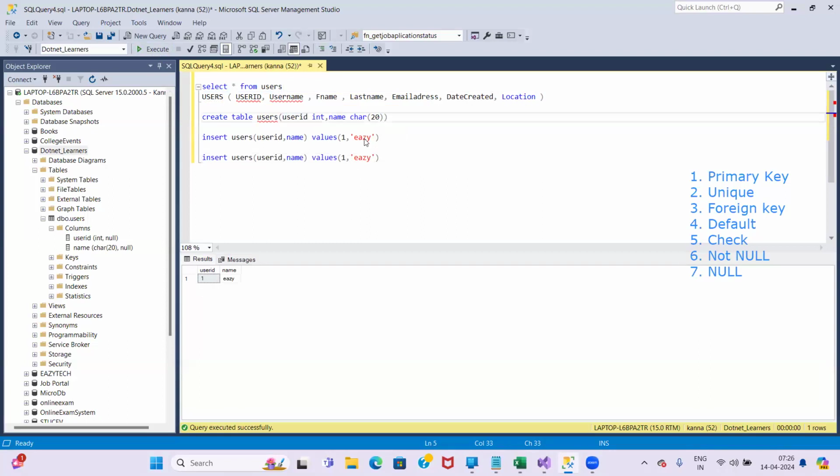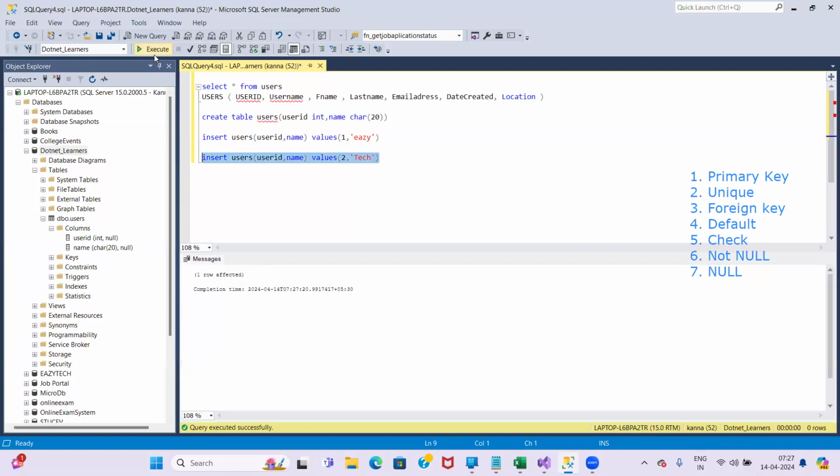If I keep EasyTech as the name of the second student, that is quite possible in the real world, since two persons can have the same name. But for the ID, let me keep ID 2 and EasyTech as the second name. I can insert the values, so that is fine. We can see the data.